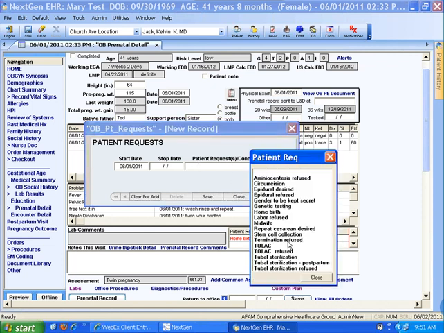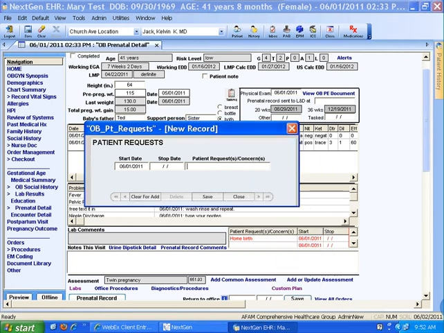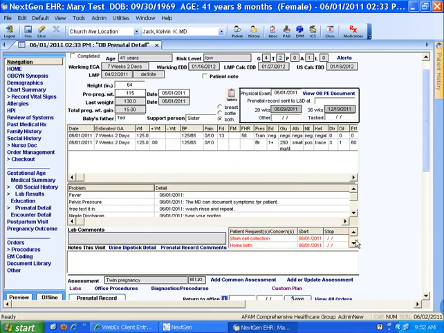So it's another pick list in here, and again, any pick list can be modified. So if I have to grab the free text line, I can free text the concern in, and then just save it to the chart. All right, and that automatically will update things in here for me. So at the top, there we go, there's my free text. Another nice big comment field here, just for free text.